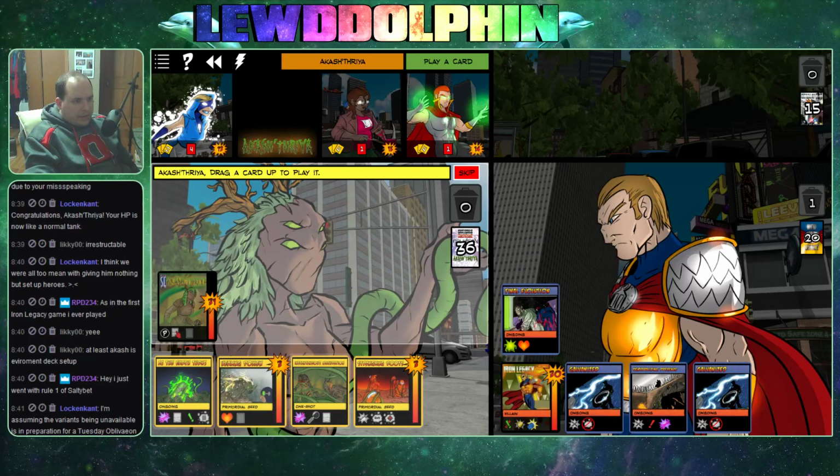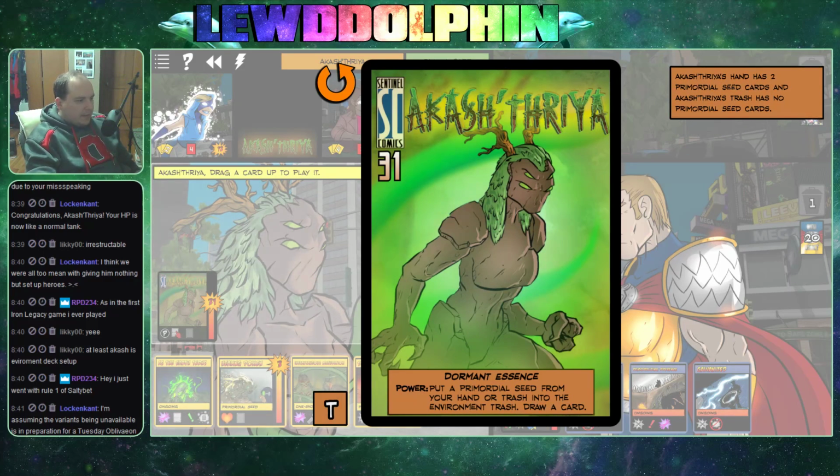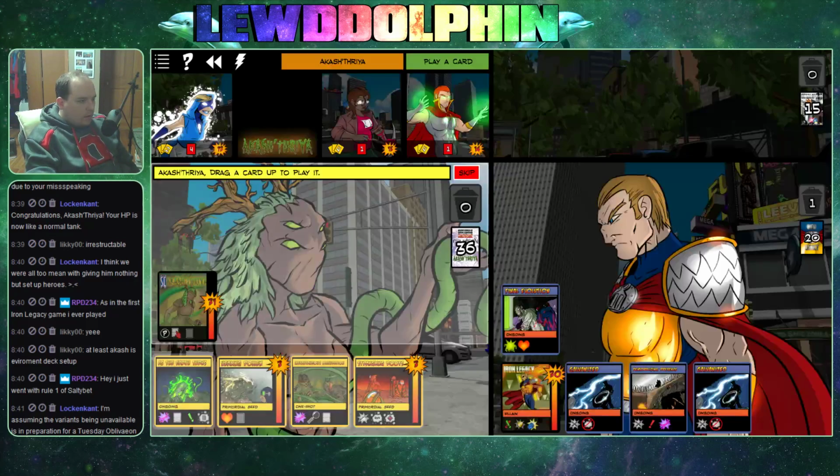At least Akash'Thriya's environment deck is set up. Alright, so here, Akash'Thriya. I'm going to read these cards out if you're not familiar with Akash'Thriya. Dormant Essence. Power. Put a Primordial Seed from your hand or trash into the environment trash. Draw a card. And we have 2 Primordial Seeds in hand.